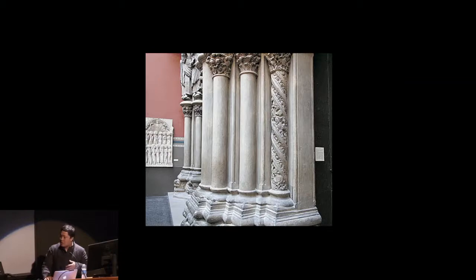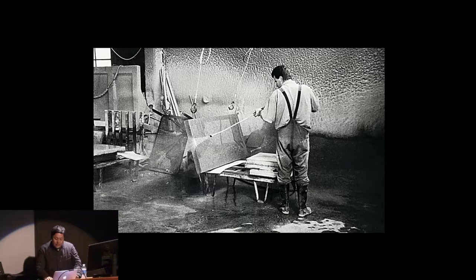So together, the cast and the photograph were complementary to each other. They were meant to, together, be able to tell the story of this doorway. And the cast itself was not enough, and the photograph itself was not enough, but together they were shown. And I found another interesting example here, Herzog & de Meuron's casting of the Eberswalde Library, outside Berlin.